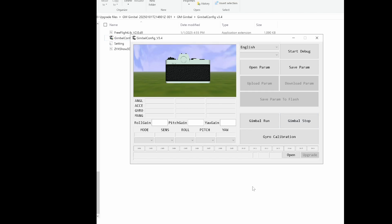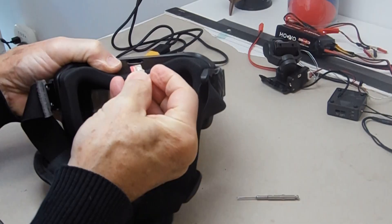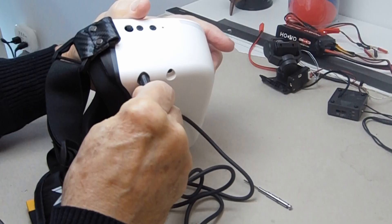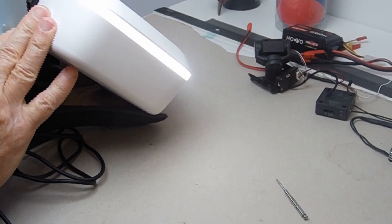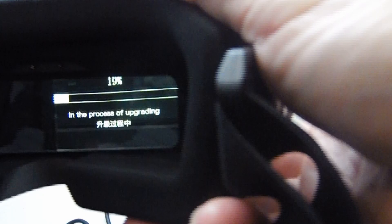In the links below, I include an excellent tutorial of this procedure on YouTube. The upgrade of the Goggles L is straightforward: just copy the firmware file to the root of the Goggles SD card. Turn on the Goggles L and wait for the front light to turn on. Press and hold the link button on the Goggles for 8 seconds. The Goggles automatically restart and emit beep sounds, which stop after the upgrade is successful.